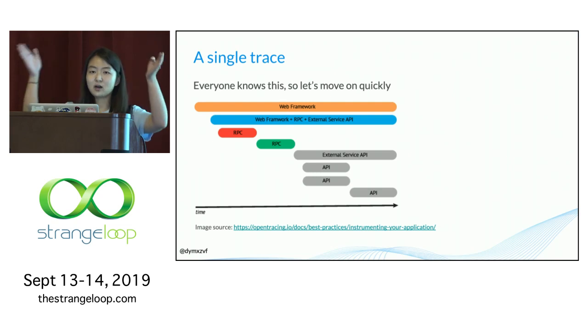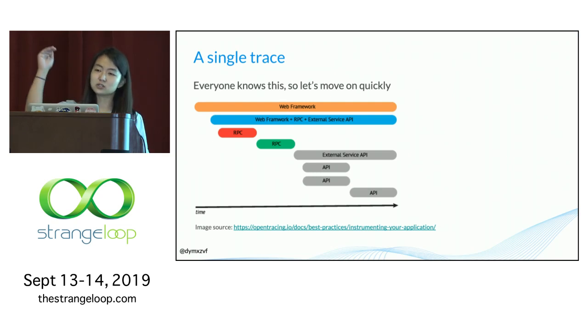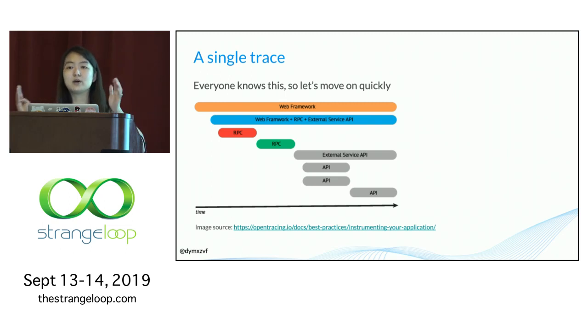So you have your top, what we call a root span. Each of these operations, each of these rows, we call a span, which is just a unit of work representing a part of a trace. So the root span, the yellow one at the top, is the one that you care about, the transaction that you're either trying to optimize or the one that serves your website or something that you want to monitor.